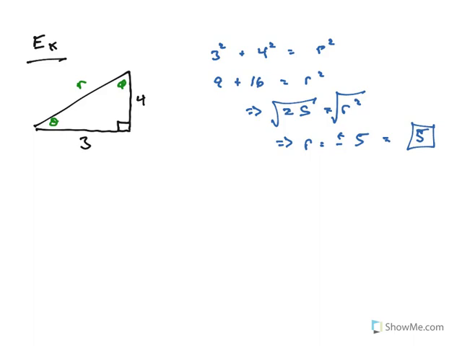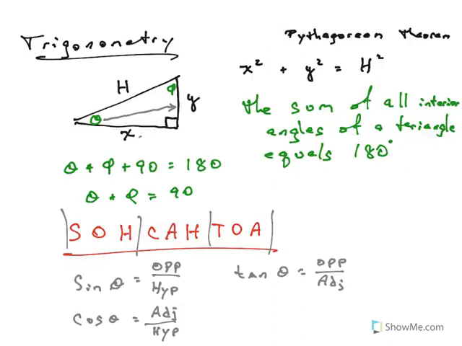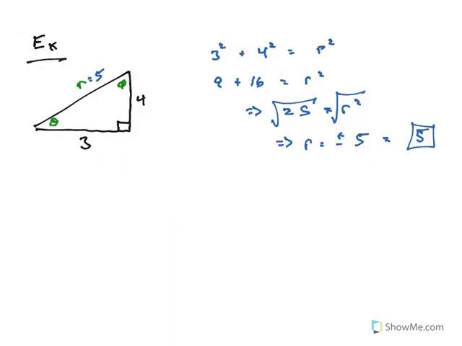So now I know r is 5. But what about my angles? Well, I'm going to have to use one of the trig functions because that's the only thing that relates angles and side lengths. So which one do I want to use? Well, if you look at them, any of these will work, because the sine of theta, if I want theta, is opposite over hypotenuse. I know the opposite side and I know the hypotenuse, so that'll work. Cosine, adjacent over hypotenuse, I have both of those, and tangent as well.